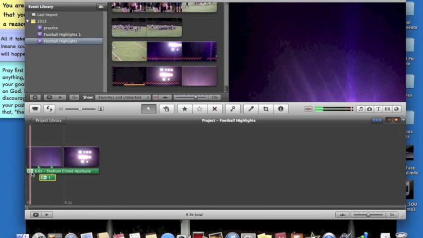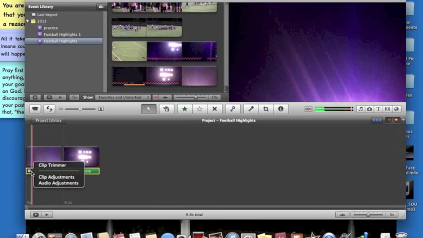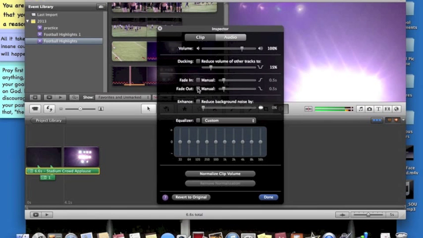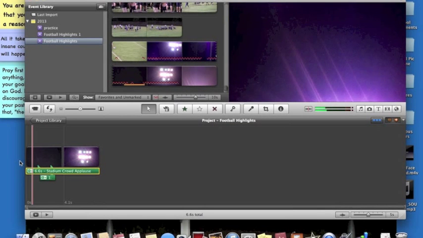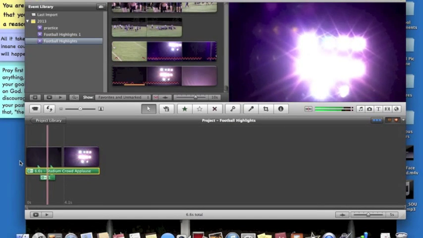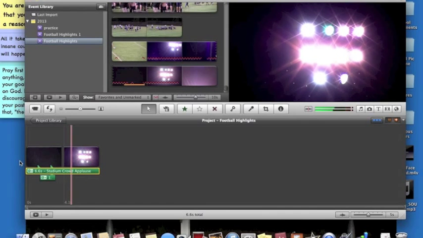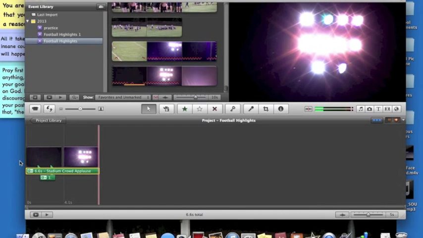And the next sound effect is the stadium crowd applause. And I want that to fade out when I am done playing it. So I'm going to click the fade out and adjust it so it starts fading out at 1 second left. And then you just kind of play it back. Like I said, you can't hear it now, but it does fade out at 1 second.